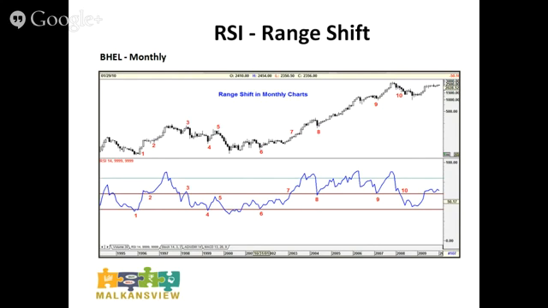And look at the price all the way from like 200 rupees, it went to 2,500 rupees. That's a log scale which I have plotted. Now at point 10, what we have to say is when it breaks 60, now breaking of 60 does not mean anything bearish, but you have to always think in terms of relative. Now when you see that RSI was continuously above 60 for 4 years, and now it is breaking 60, that means it is not as strong as it used to be. So that can be taken as to get out of your position.